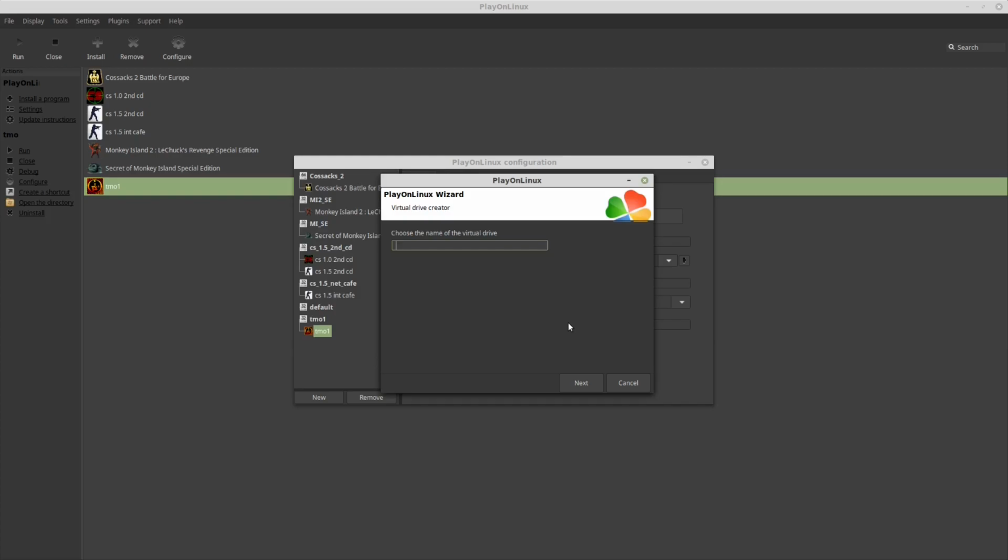Yes, that's right. I didn't bother to upgrade it because I didn't really need to. And I'm gonna name this Cymon Klite, let's say.